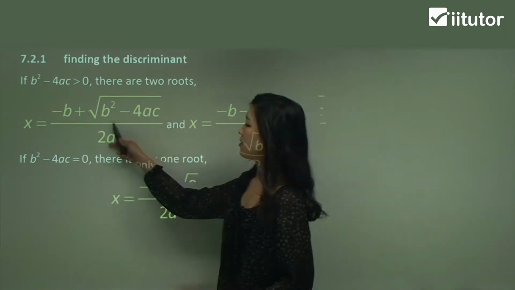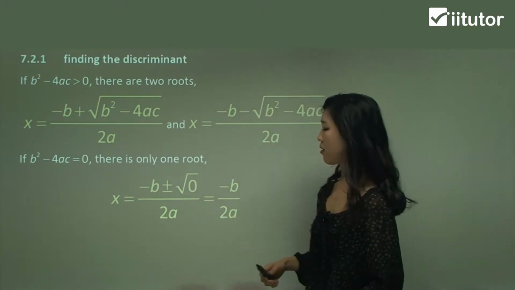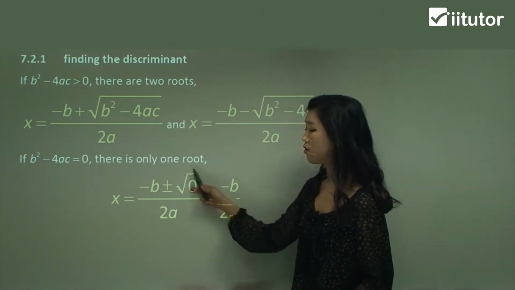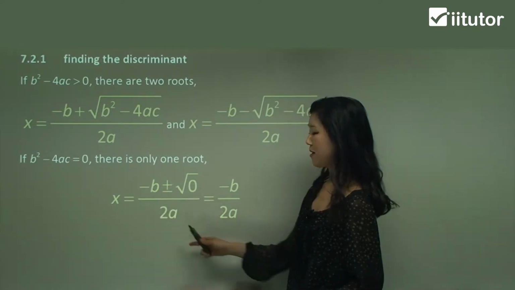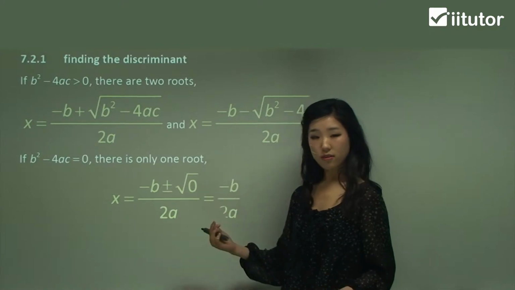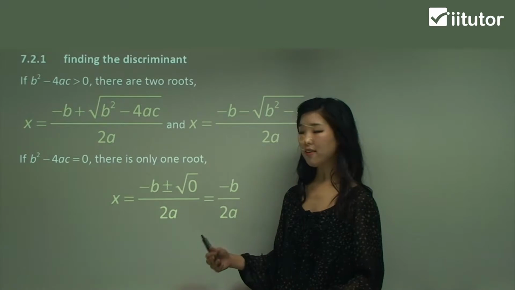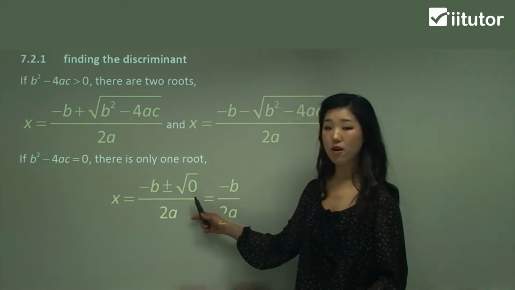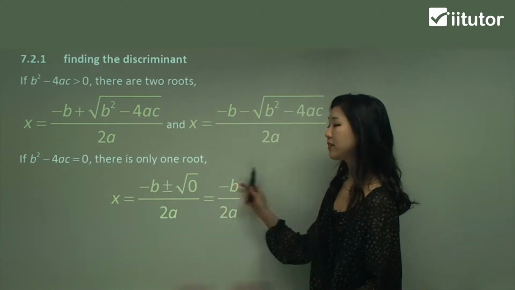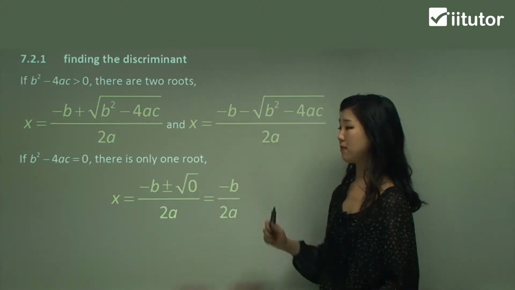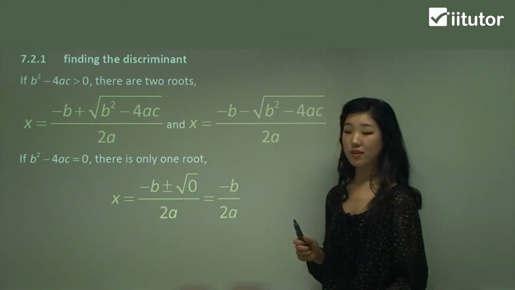Because have a look here, guys, if that's the discriminant and if that's going to be equal to 0, that's what we're going to have, aren't we? Negative b plus or minus root 0, since b squared minus 4ac, the whole thing is 0, over 2a. Now, root 0 is just 0, isn't it? So negative b plus 0 is the same thing as negative b minus 0. So therefore we can simplify this to negative b over 2a, and that's the only one solution or root for that particular rule. Okay? So that's why it's only going to have one root.